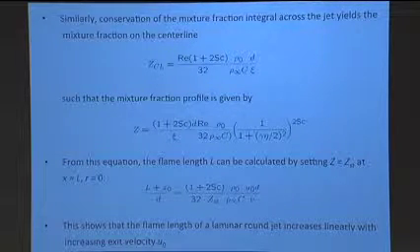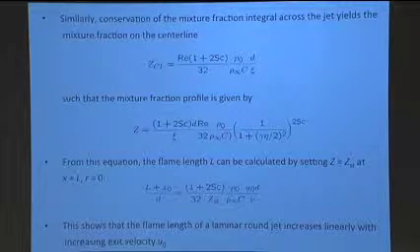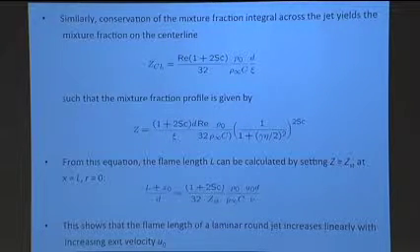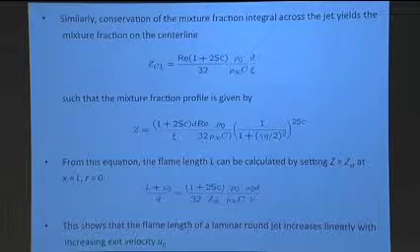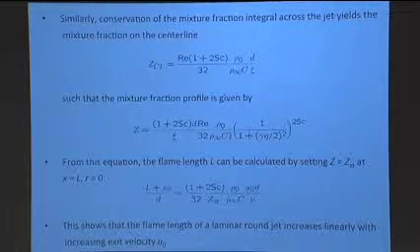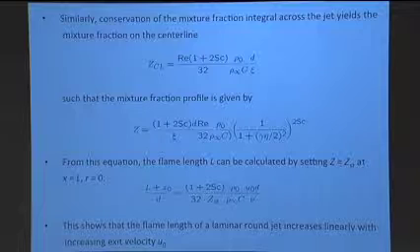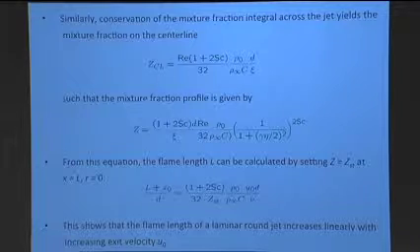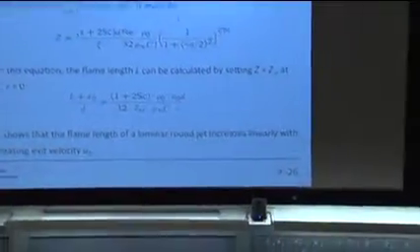The second thing that's interesting here depends on the density change and the density ratio between fuel and air, and then on this Chapman-Rubesin parameter. But even more important, and that's the main point here, you see it depends on U naught, which is the main flow velocity, times the diameter divided by the kinematic viscosity, and that is what? Reynolds number. That is the Reynolds number. So it depends on the Reynolds number, and what this says is the larger the Reynolds number, the longer the flame length.